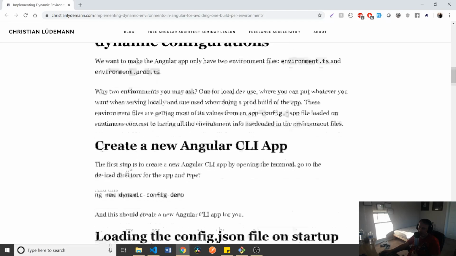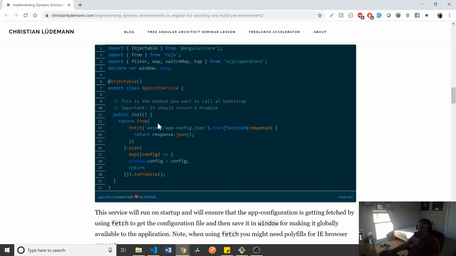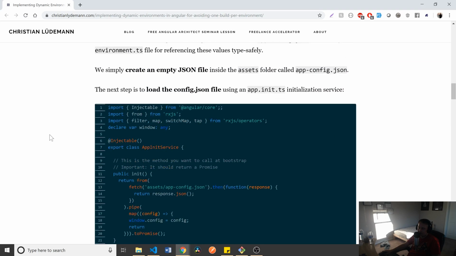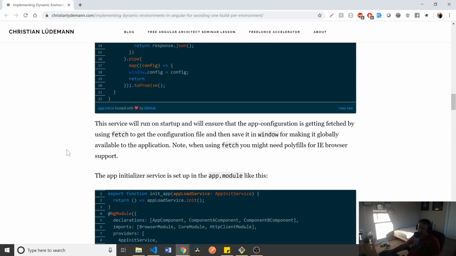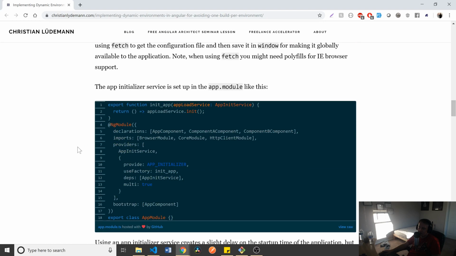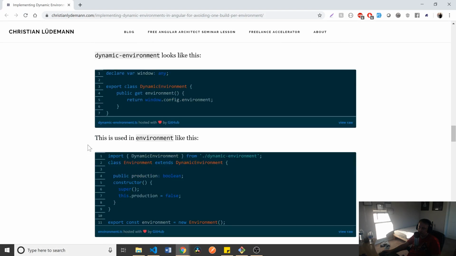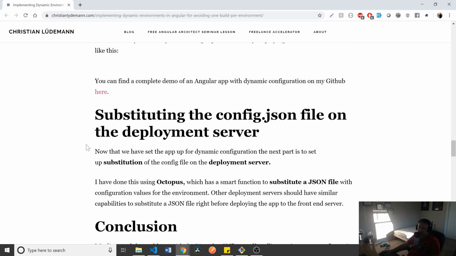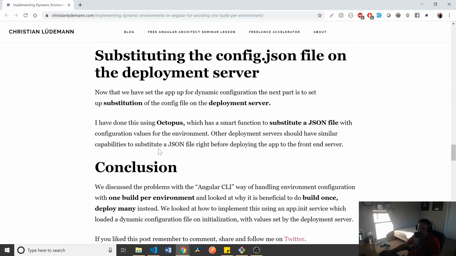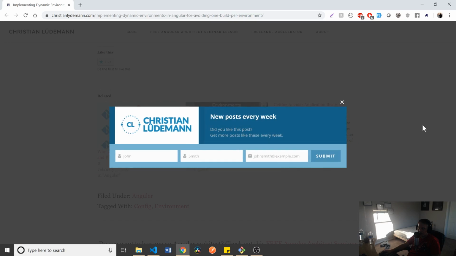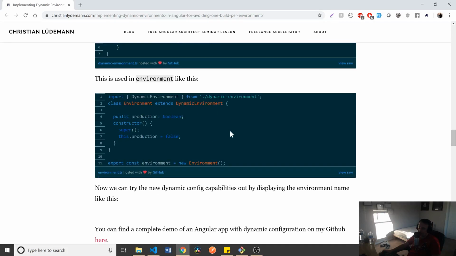So it's probably some configuration thing. So we could do something like this.